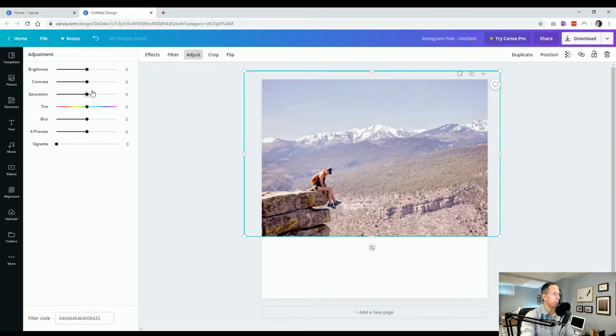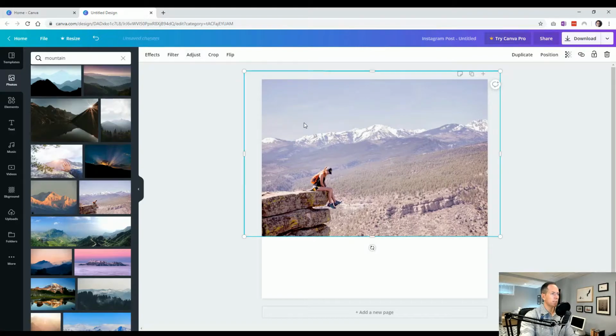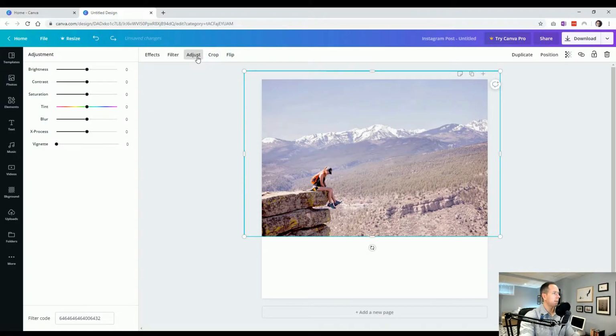If you want to do it yourself and have a bit more control, you can come to saturation and just crank it all the way to the left. It basically just removes all color. Then you can make the colors really intense, and the contrast. So if you want to kind of gray it out or make it too sharp, you can almost make your own filters. If none of the filters help you, or you want to make particular adjustments without Photoshop, that can work. Now that's just for the colors, which kind of mimics the filters. Where it really starts getting interesting is the tint, where you can kind of change the color of it if you want to make it a little bit more like your brand. And as you can see, if you have a particular number in mind, you can just enter the number as opposed to clicking and dragging.